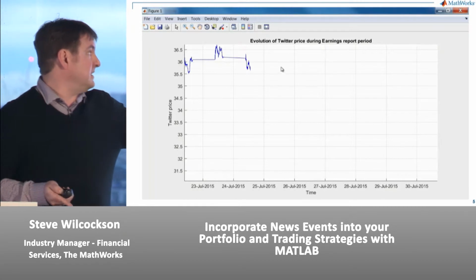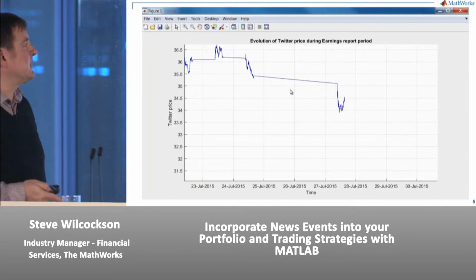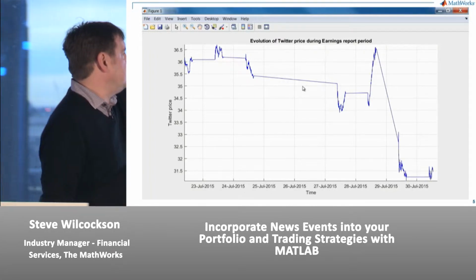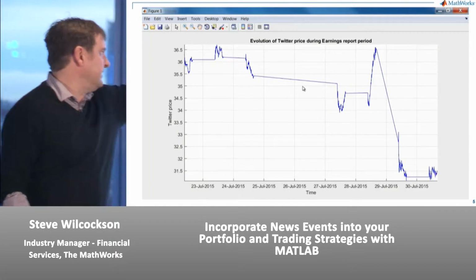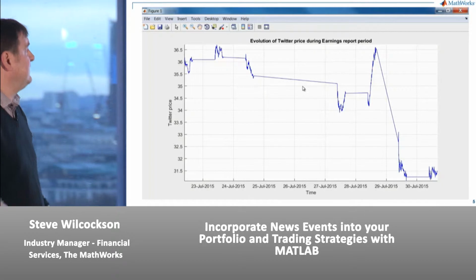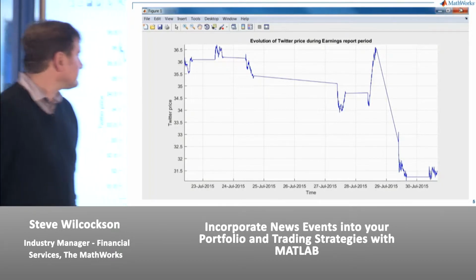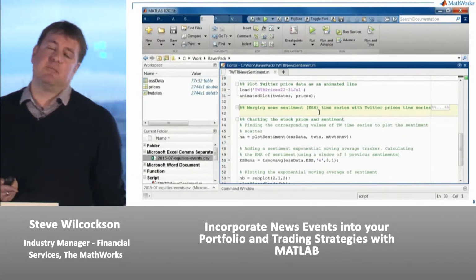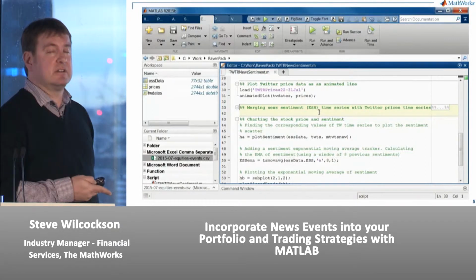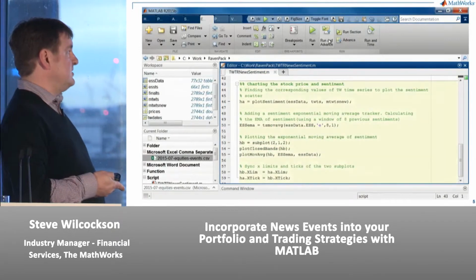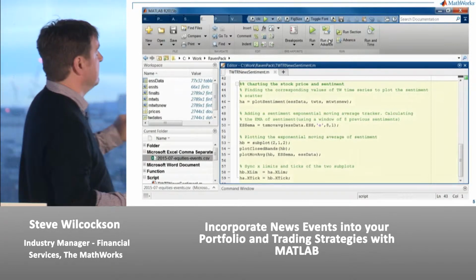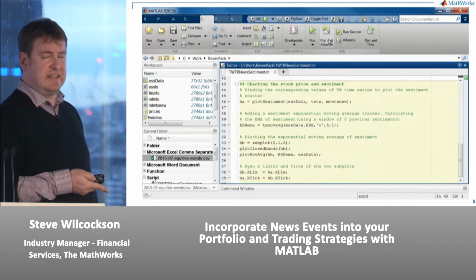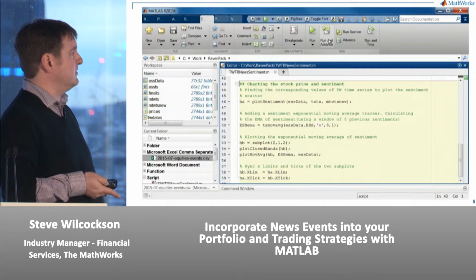And now what we're going to do is visualize some of this stuff in action. So this is an animated plot. We're just showing the stock price at the moment. It looks a little bit unusual because we're focusing on overnight. We've got a weekend here, and so on. Now, the next step is superimposing some of the RavenPack analytics relating to the Twitter stock on top of it. So we're going to merge the market data element with the sentiment data into a single plot that's going to help us chart and then ultimately determine, hopefully, a useful-ish model.